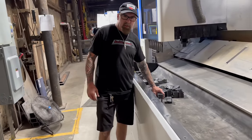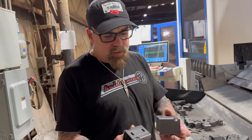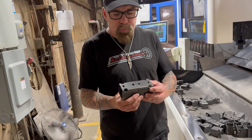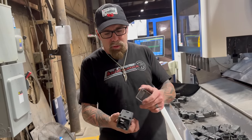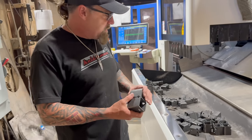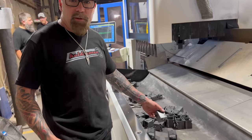That's our tube laser. This thing's awesome, man. You cut round, you cut square, rectangle. But anyway, these are seat risers for Razors. So on the new 2020 and up Pro XP Razors, the seats are really low, so you make these little 2-inch blocks, and they just bolt in, raise the seat up, and make it easier to see over. This thing cuts these out in about 20 seconds a pop. It's really cool.